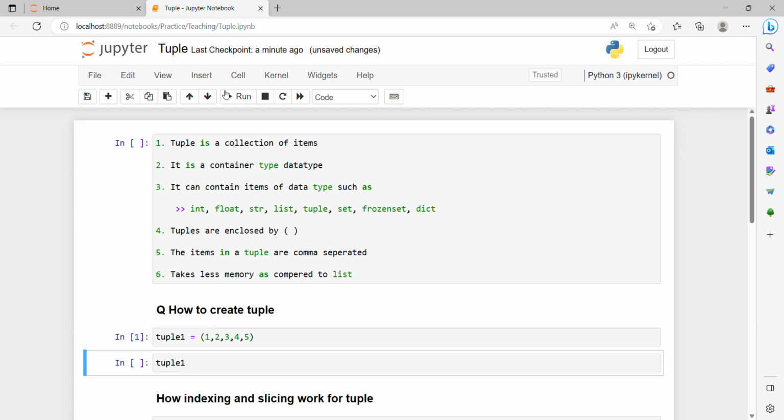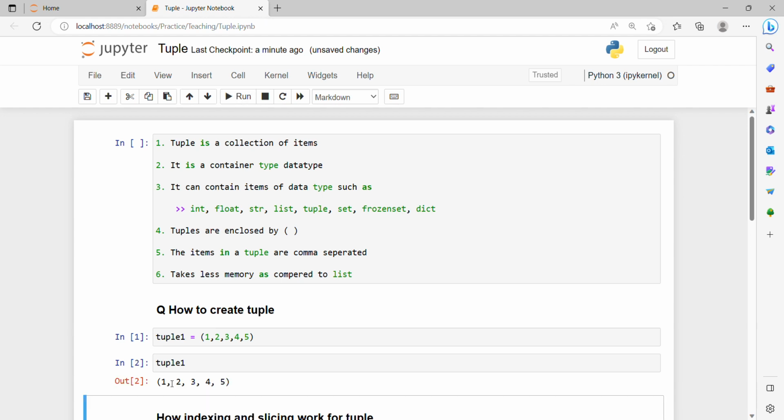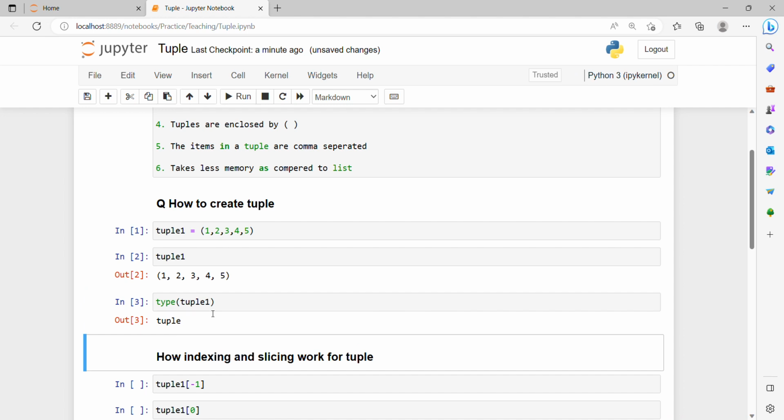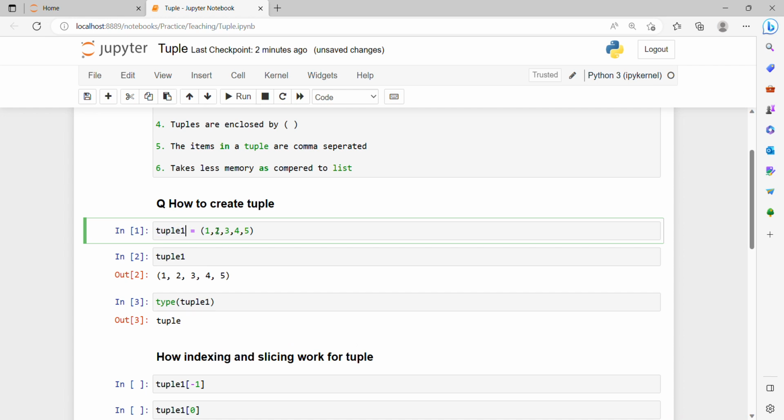Now I will execute it and it is giving us that tuple. To make sure, if you want to check the type of this tuple1, you can check. See here, it is showing us tuple.